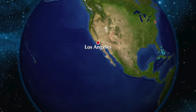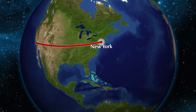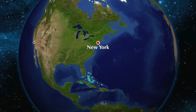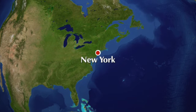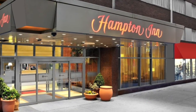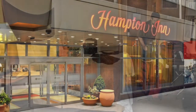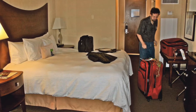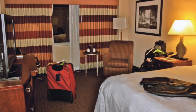We left home on October 11th and flew nonstop to New York City, the start and end point of our cruise. Leaving on the 11th gave us a couple of days of sightseeing around New York City before the cruise. After getting our luggage, we caught a shuttle from the airport to our hotel, the Hampton Inn, Manhattan, Times Square North, just a few blocks from the middle of Times Square. This is our room in the Hampton. Notice the red suitcases that we ended up using for over 10 years.